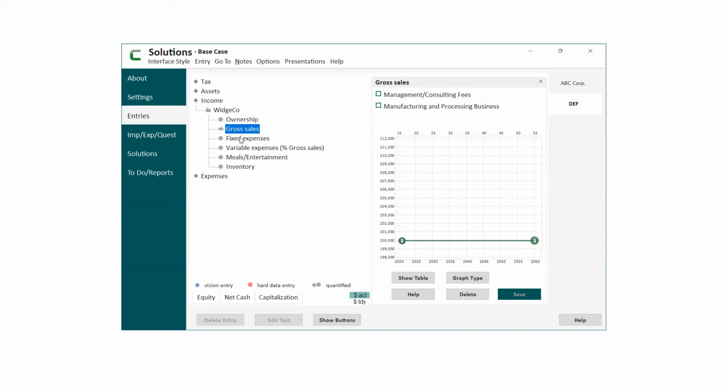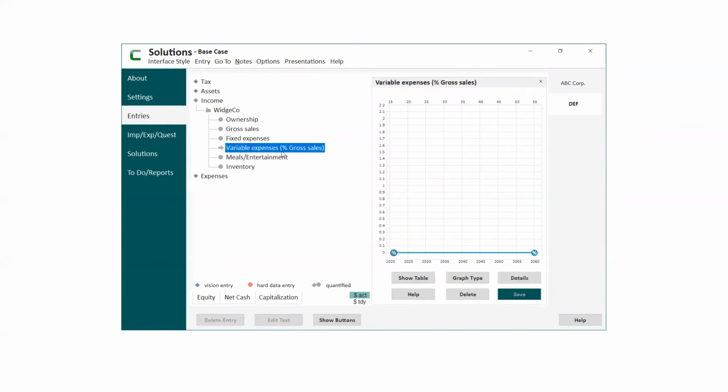So you just eyeball the expenses, total up all the fixed expenses, put them in, total up all the variables, but the variables are expressed as a percent of gross sales. And that way, if you change the sales in an absolute sense in the future, semi-retirement or whatever it might be, then the variable expenses will adjust accordingly.